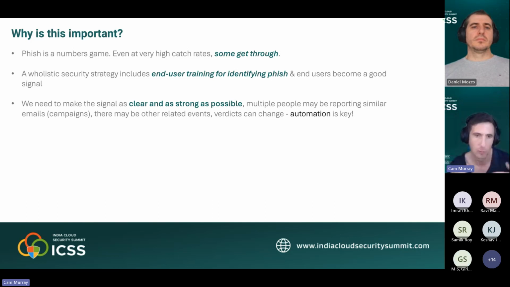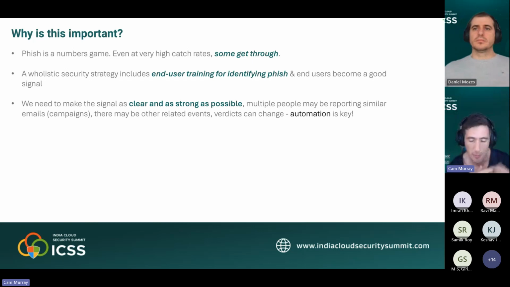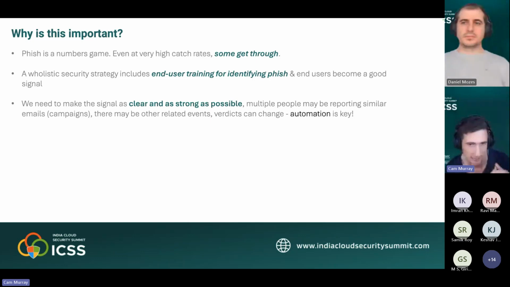So in terms of signal, we need to dedupe that signal if people are reporting the same messages over and over again. There also might be related events, especially when it comes to phishing. An attacker's goal is to compromise the organization. So we might have signal available in the platform that tells us something else is going on in the environment that's related to this phishing attack.